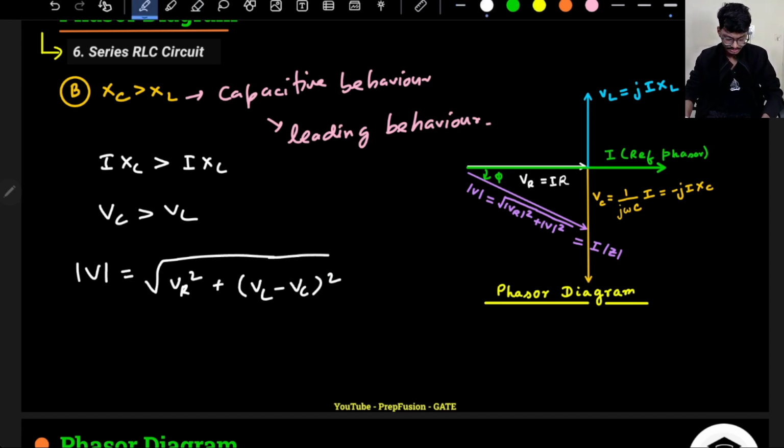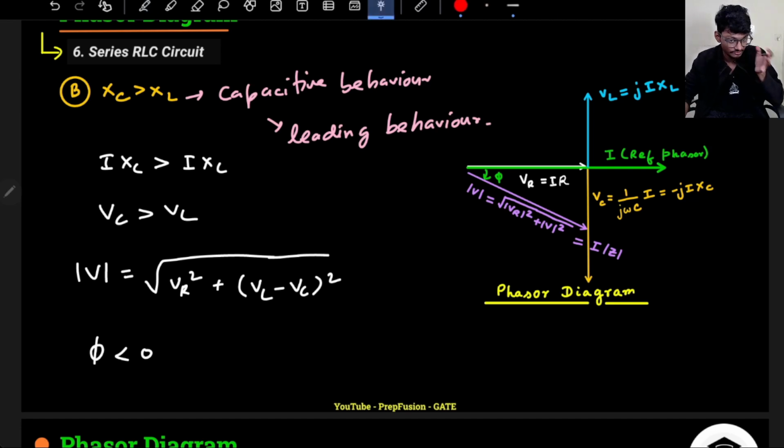So yeah, that's it basically. Like angle, same thing only. This time the angle will come out to be negative. That is one thing. Your angle will come out to be negative because it is a leading circuit, leading behavior. So the angle will be negative. From here also you can understand XL minus XC, right? So it is in the fourth quadrant, so it will be negative. That I have already discussed. The phase angle I have already discussed, right?